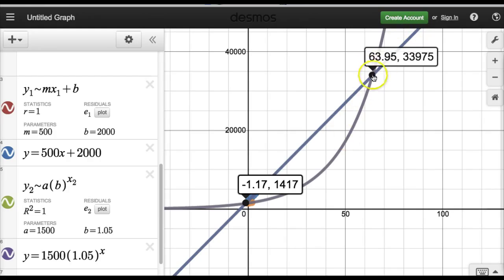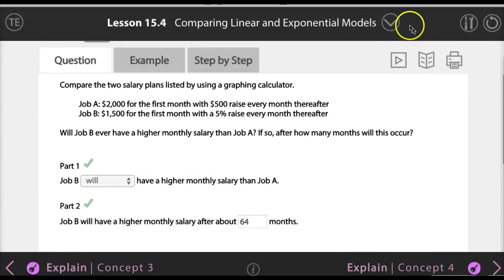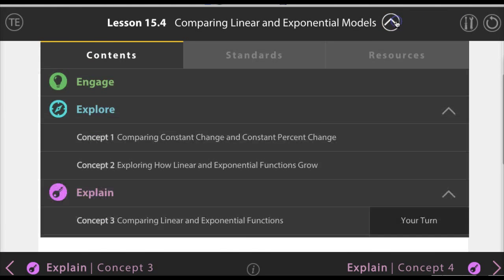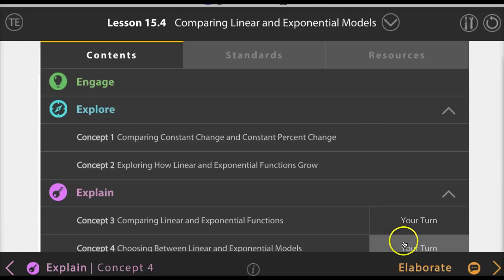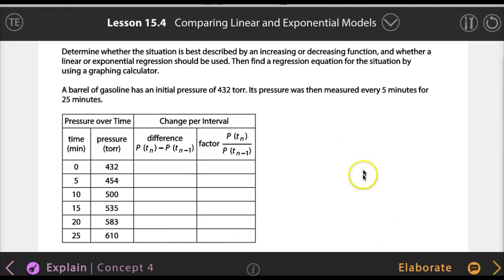But when there's two graphs, you can find the point where they meet. As you can see, if you have job B now, starting from this point on, you'll make more money. If you had the other job, you're going to make less. Exponential functions eventually end up getting bigger faster and faster. That's the most important thing you have to know. So what I'm going to do now, I'm going to move on to your next homework question. Similar homework question, not exactly the same, if you see.